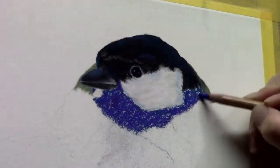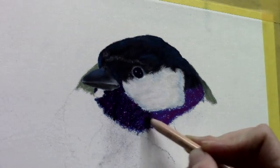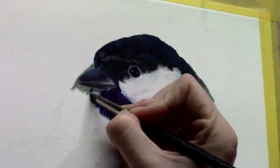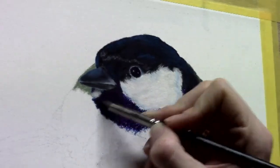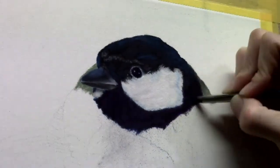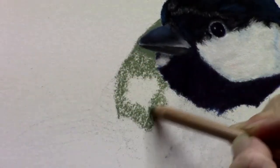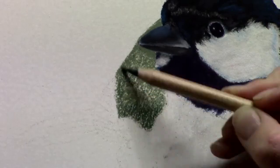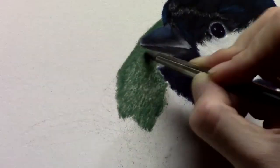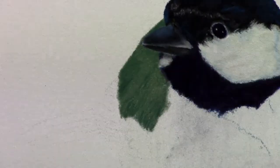Here I'm doing the same process — this is a blue-purplish color, and I also have straight purple and dark blue in there. After I apply that, I start with the black. If I were painting this in acrylic or oils, I'd do it the other way around, because it's easier to layer color over black with paint. With pastels I do it in reverse.